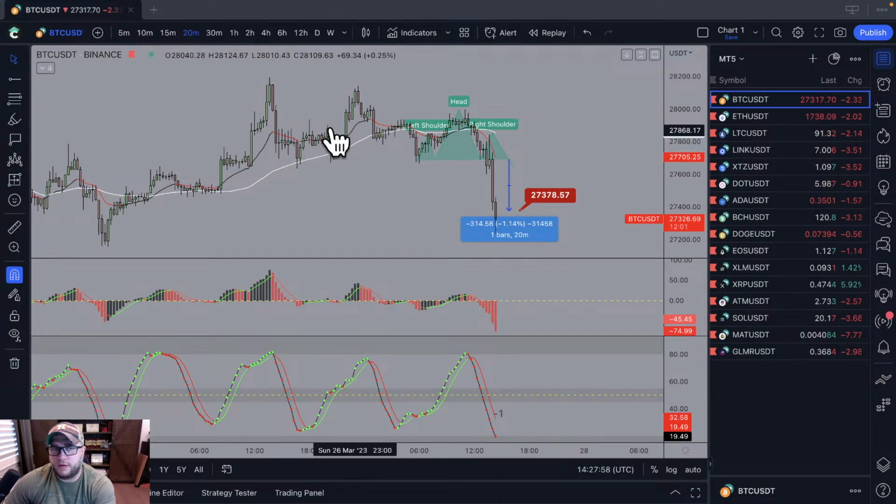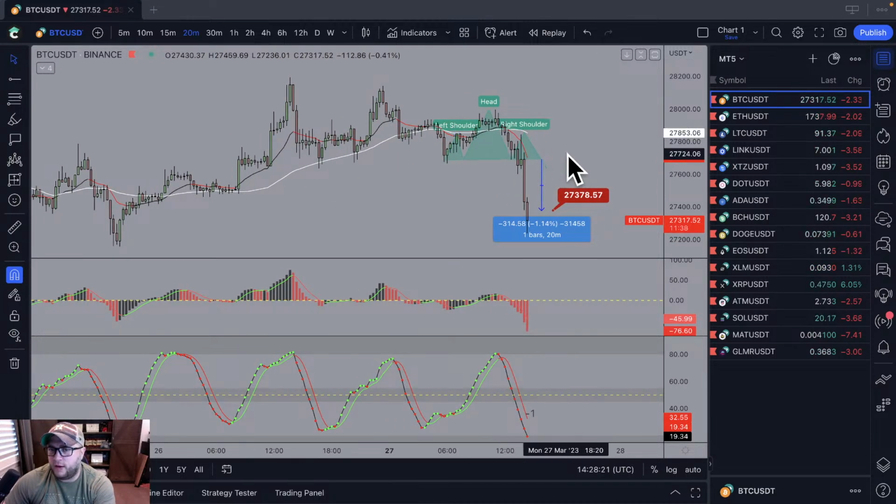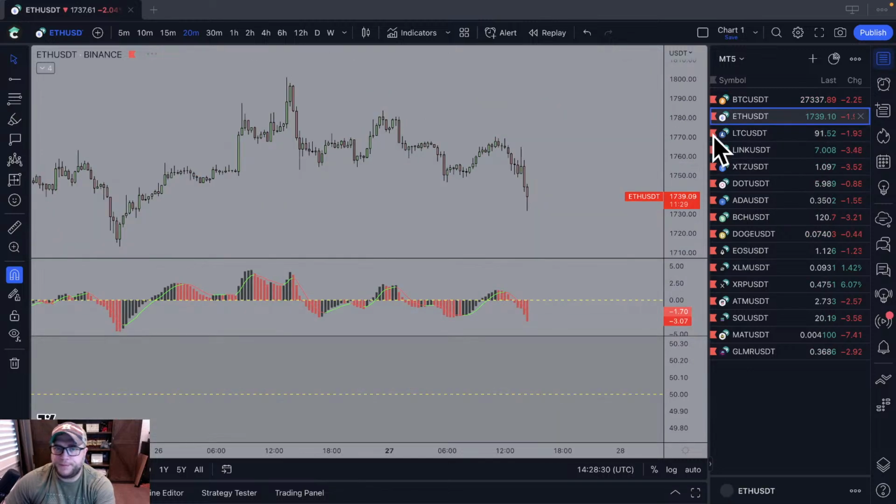See, these are absolutely beautiful. I teach you how to identify these and how to look for these right here, because it won't always look perfect for you. So you have to use your little bit of imagination. And there's a lot of times where you're going to set up your chart and it's not going to fulfill the head and shoulders. And guess what? It's okay. But look right here. If you did watch this, we said it was going to break out, retest it, and drop on us, and that's exactly what happened.